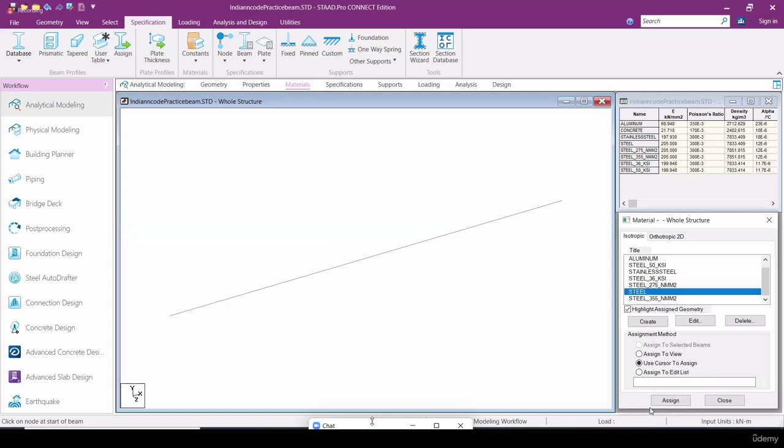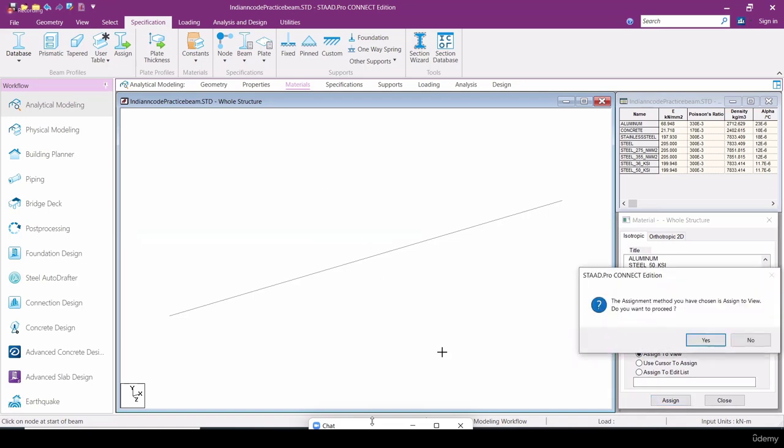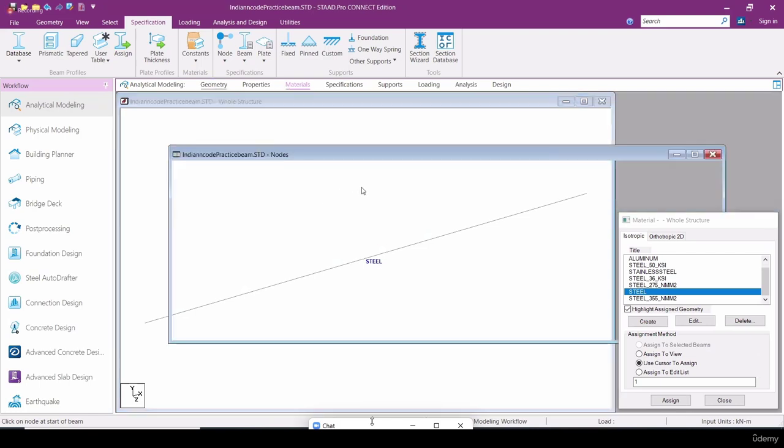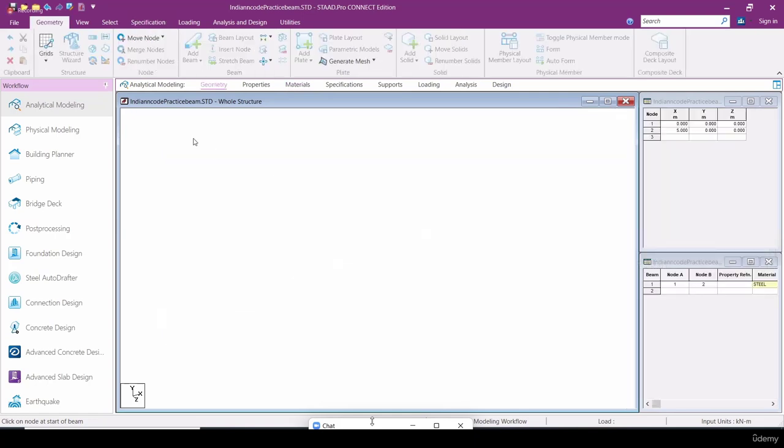Why I am assigning it here itself, I'll tell you. I'm assigning this to the current beam you are seeing here, so I have assigned the steel property to it. I'll tell you why in the editor. Up to this point, you can do it in the user interface method.